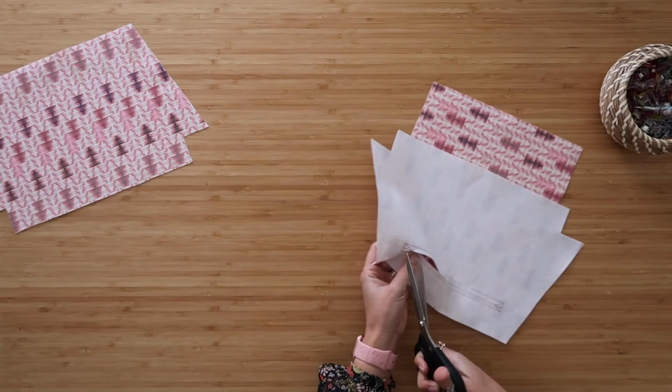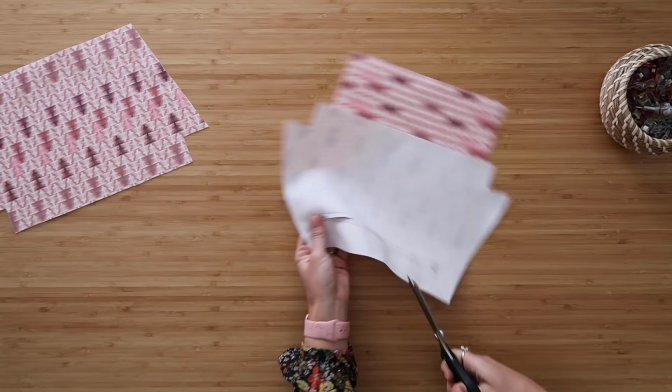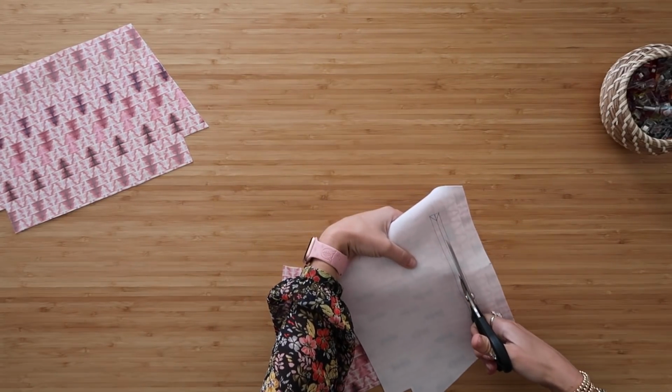All right, and now I'm gonna cut along those diagonal lines to the corner of my stitched rectangle, but I'm not cutting my stitches that I just made. I'm just getting as close as possible to them. Do this on both sides.